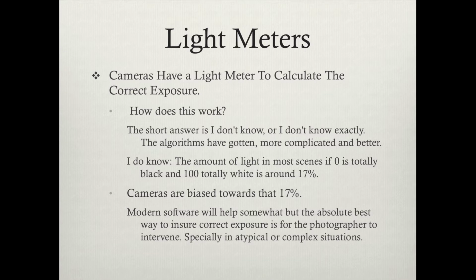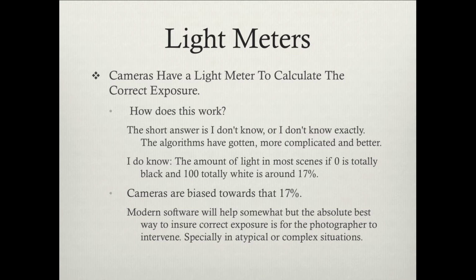Now things have gotten a lot more complex. They've broken down the entire frame, all the area that's going to be a part of your picture, into different zones, and each one of those has different values, or importance. For example, Nikon has files with thousands of images. When you take a picture, it compares it to the database of images that it has, and if it finds something similar, it's going to know how to make the exposure. And other companies have other proprietary software, and so it gets very complicated.